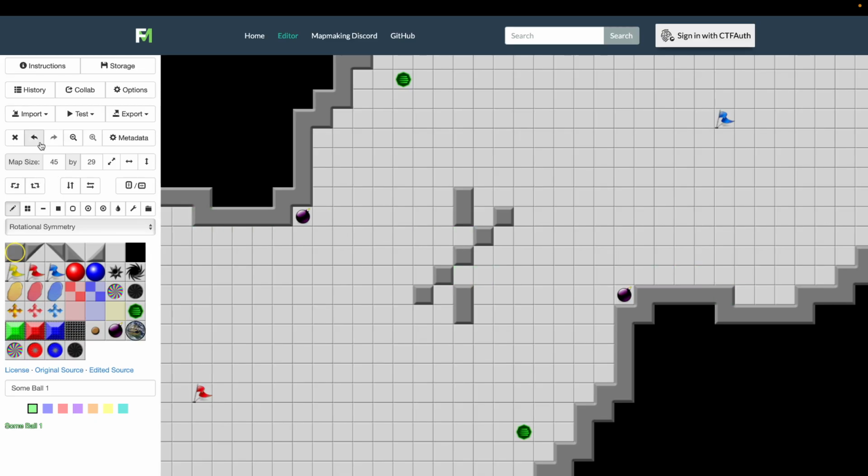Maybe not like that. All right, so here's another tool you can use. This is the undo tool. I'm just going to undo that. Okay, let's try some 45s in here. We're just kind of playing around. And what if this was a gate? What if these were gate tiles right here? Yeah, that could be nice.